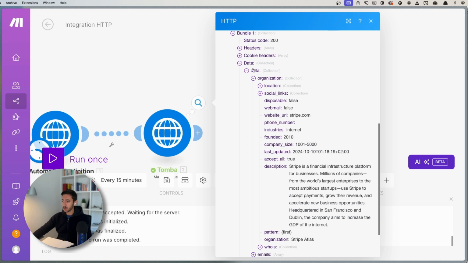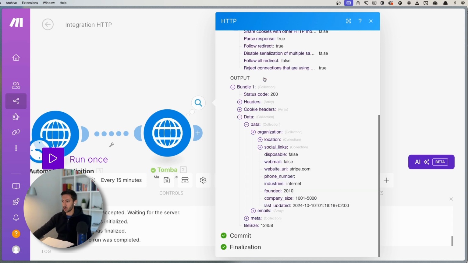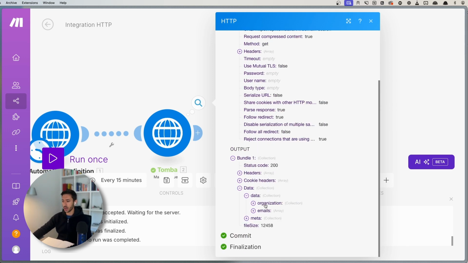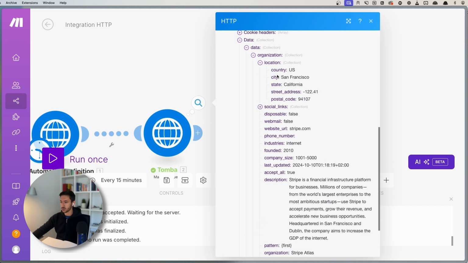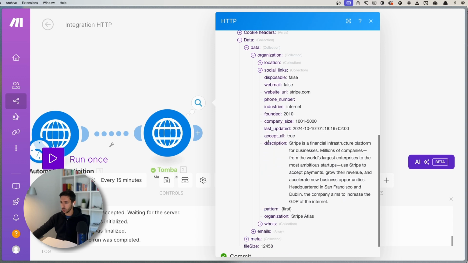But here, for example, if we explore this, this is divided into organization and emails. If you go into organization, here we can see a couple of information regarding Stripe, for example. So here they mention what is the location of Stripe, what is the street address, the postal code, the description of Stripe, and also we see a bunch of different information over here.